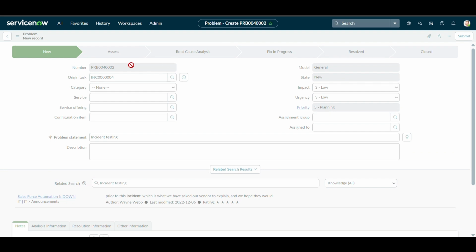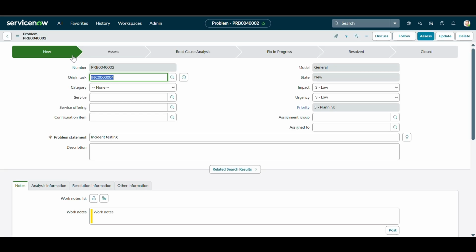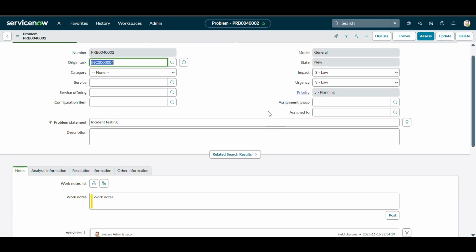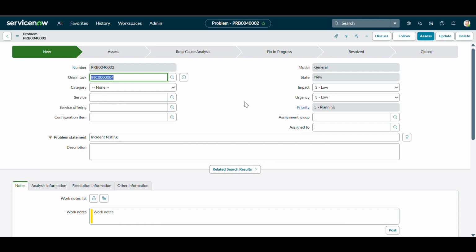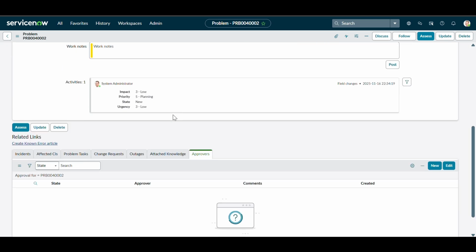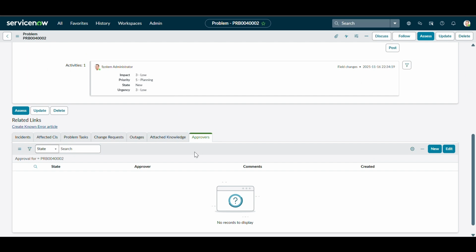And here you can see, click on save. So now we have to make this a manual step. Here you can see, click on new. After clicking on new, we have to move this problem record to the SS state. Here you can see we have one SS button. Click on that one, then it will move to the SS. After clicking on that one, as of now we don't have anything to perform, right? Here you can see we don't have any approval.